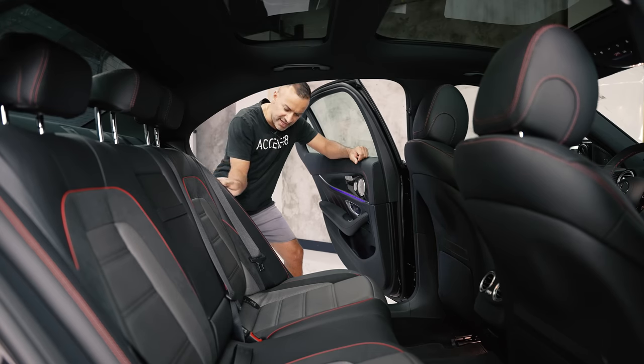So you can do quite a few customizations to this screen, but let's take a deep dive into a few of the individual menus. So obviously there's phone, there's navigation. So let me show you how this navigation works. Now I've already taken a bit of a dive in the other Mercedes-Benz products we have, so we'll just skim over some of this stuff. So let's talk about speed here. Look how fast this is compared to the Jag that I had. A lot faster. So that's one quick thing, but look at the clarity. It's really nice, really fast. Can zoom out, zoom in, pretty awesome.